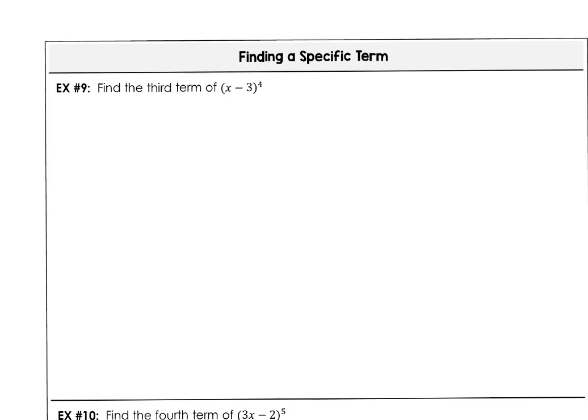Then in the last two examples, here's another way to think about Pascal's triangle. If you ever take statistics, you might see this definition for binomial theorem. Anytime we're expanding a plus b to the nth power, we can think of that as the combination of n items taken 0 at a time with our a to the n power, plus the next term is going to be the combination of n items taken 1 at a time of a to the n minus 1 power. And then we're going to progress that way all the way down to the very last terms.